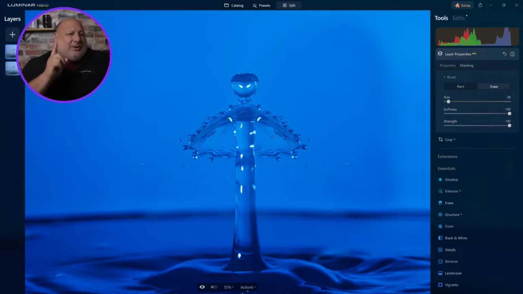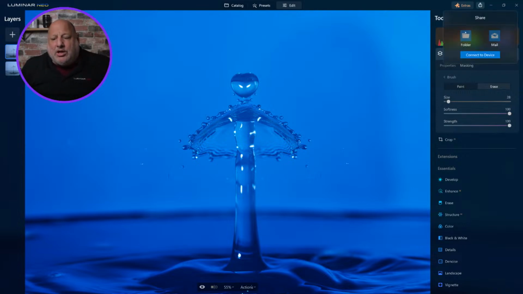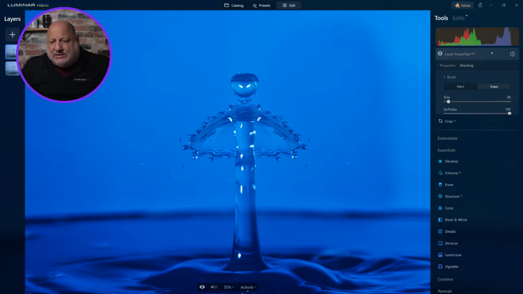Now, here is a little shortfall with our layers, and we've talked to engineering about this, and I'm hoping we're going to solve this issue real soon. We can't merge our layers yet. All right, so that's something we're working on. So what I have to do in the meantime is this.